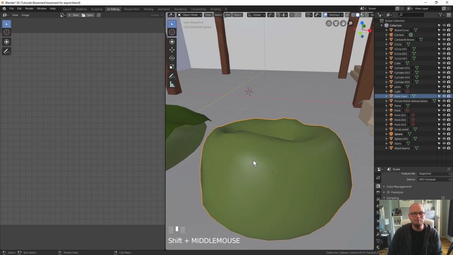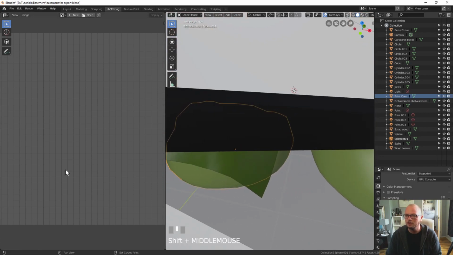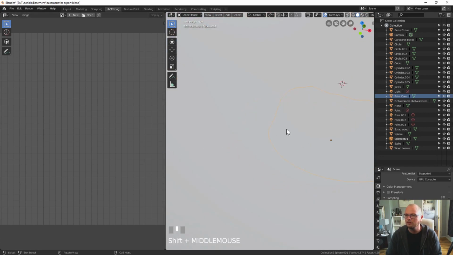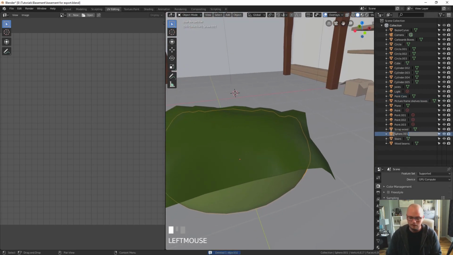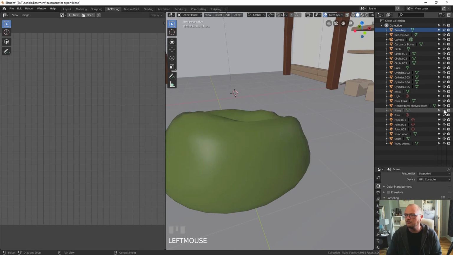I'm not the world's best UV unwrapper. I can normally get by, so I think what we'll do is I'll unwrap one and then we'll duplicate again for another one. So let's unwrap this one since we've already got this sat on top of it. Let's just delete this one out and we'll put that back in a second. And let's call this beanbag, and let's just hide this blanket out of the way just so we can see.